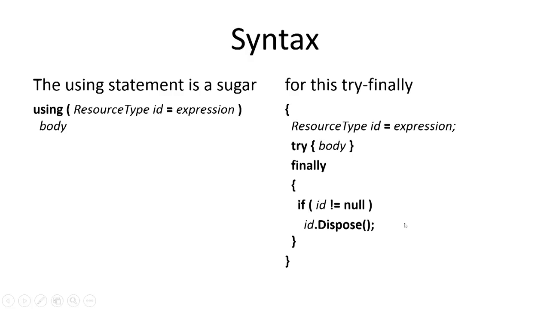And the standard in .NET is that there is an interface called IDisposable that has a method called Dispose. And we'll talk more about what it means to implement an interface in a later video. But just suffice to say, it is standard in C# for every object that needs to be disposed of in this manner by a using block to implement a Dispose method that does the right thing.